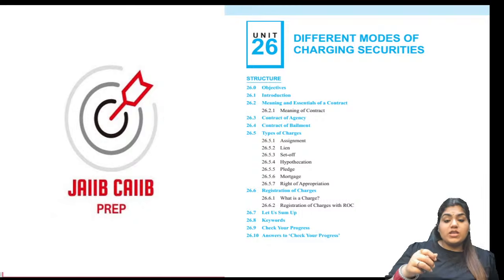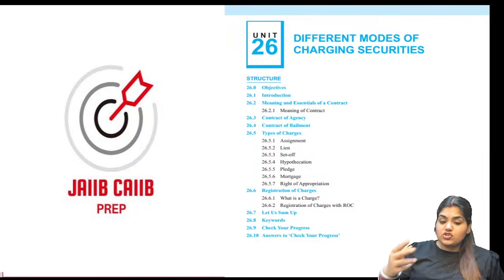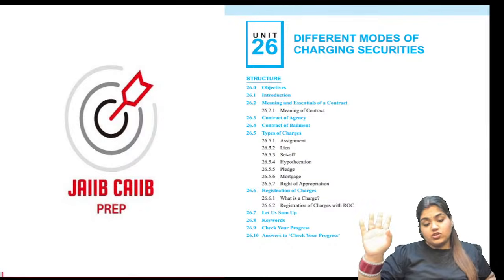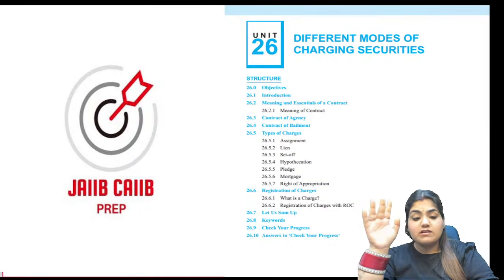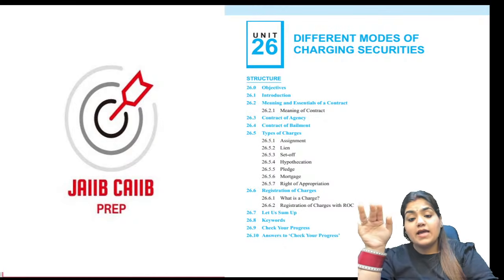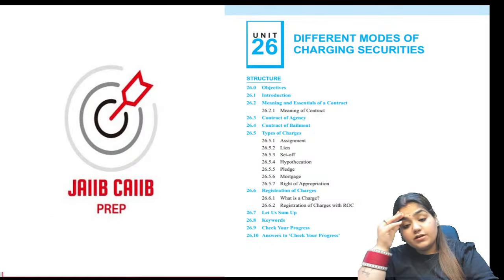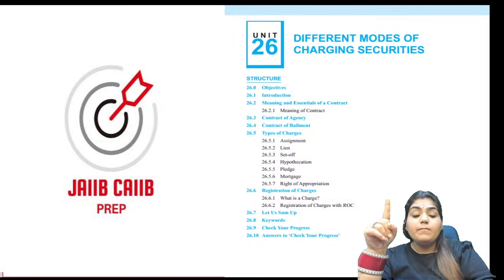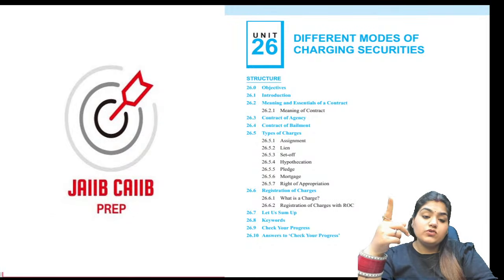Right of appropriation has 3 steps. When a person has taken a lot of loans and gives a lump sum of money, towards which loan will we appropriate that? If the customer gives instructions, we follow that. If the customer does not give any instruction, the bank follows its wish. Whatever the bank finds, whatever money they want to appropriate, it is their choice. If neither the bank nor the customer appropriates, it is the law. What we see, the law says the oldest loan goes first.